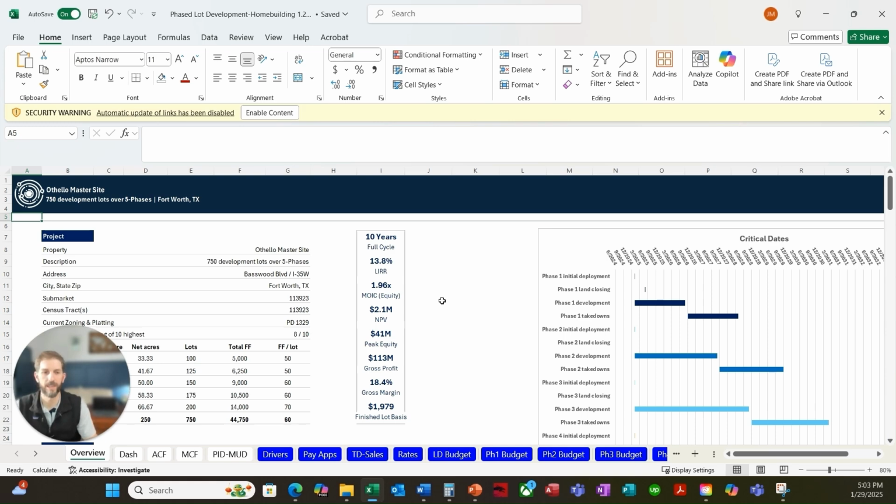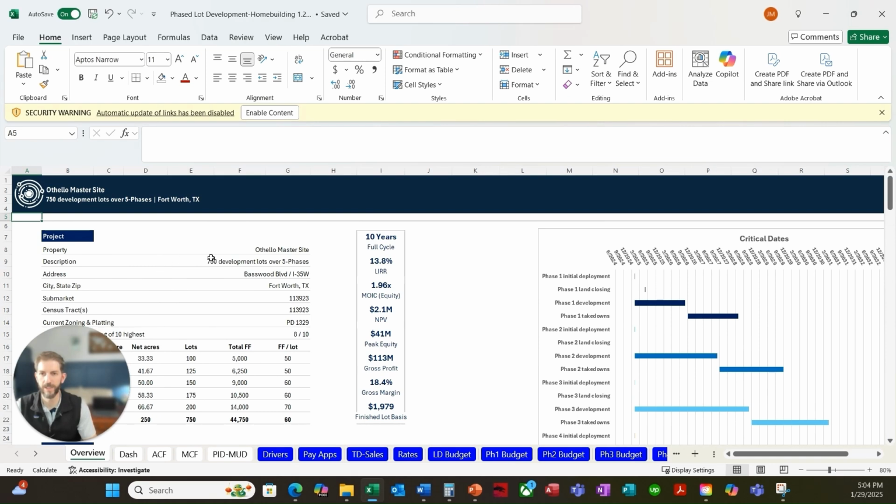So we'll go ahead and get started. In this case, I already have all the numbers plugged in for a particular project that is just made up. But we can run through that, and then we can actually change the assumptions in real time. We'll do that, or we'll try to do that, for a different project with different numbers, different assumptions, roughly the same size though, in terms of lots, and then take it from there.